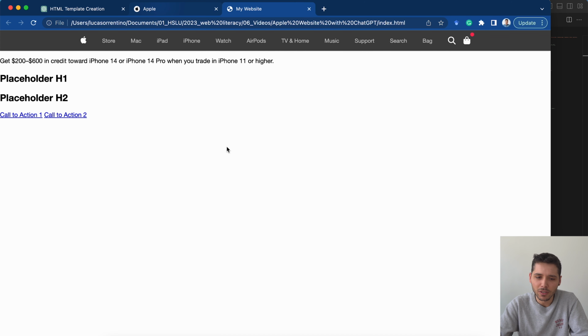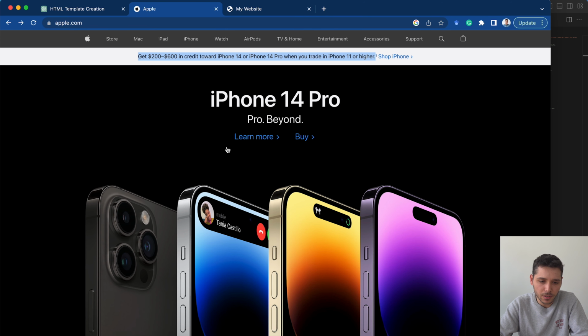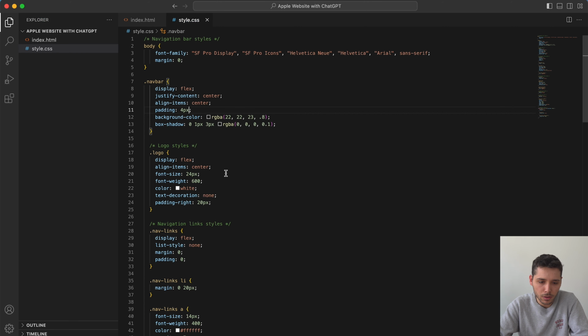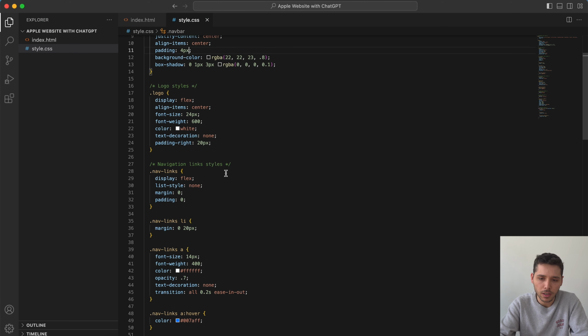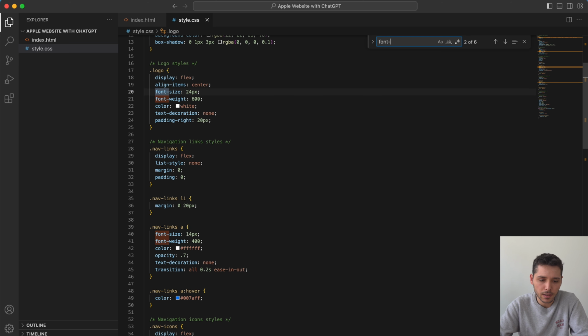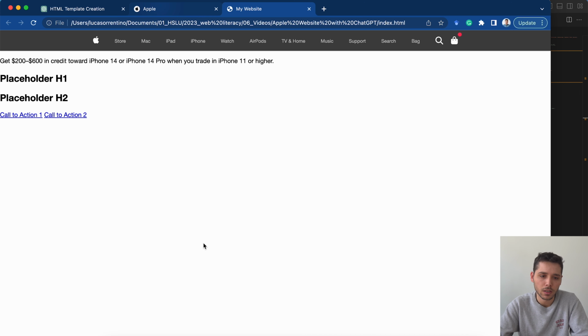And as you can see, the font is even smaller. So let's reduce the font even more. Let's check for the font size. So we have 14, we can reduce to 12 pixels. Yeah, that's perfect. Now, as you can see, even the icons are not exactly the same. We took some icons from a library, but you could create your icons, download other icons. But I think we are pretty much done with the top navigation.